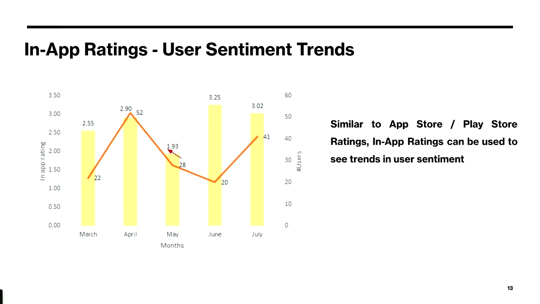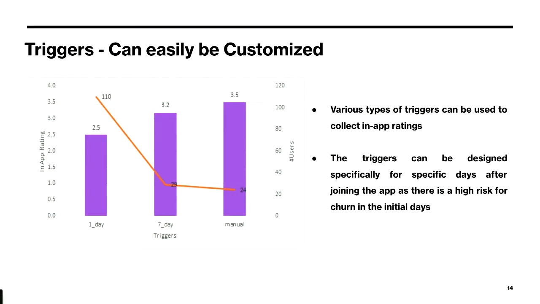So once you've collected at an app level, you can obviously draw insights as to the monthly trend in terms of rating, how many people have rated, how many people have given 1 star, 5 star, and so on. So you can do all these very basic analyses. Very interestingly, you can also do more sophisticated triggers. You can define when you want to show the user this in-app rating option, right? It can be after, let's say, onboarding. The first time they onboarded, you can show them a rating. That will give you an indication of how good the onboarding experience was.